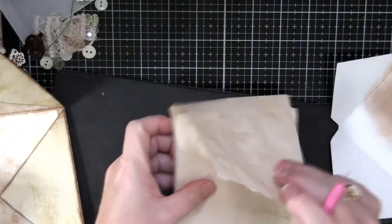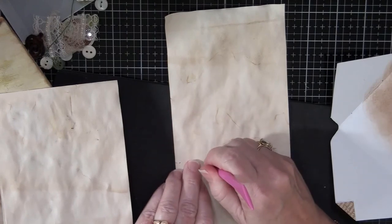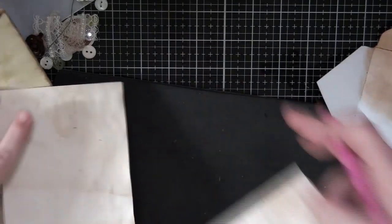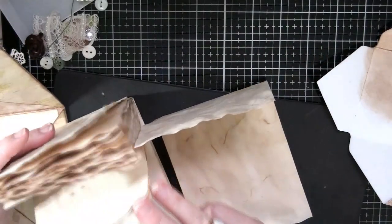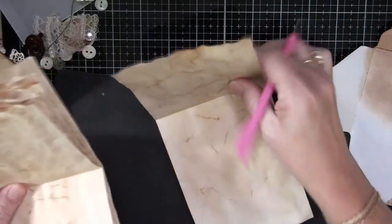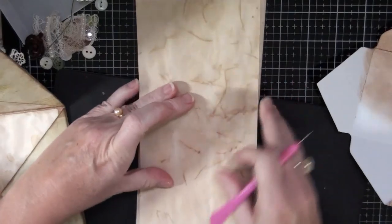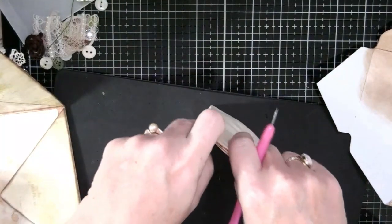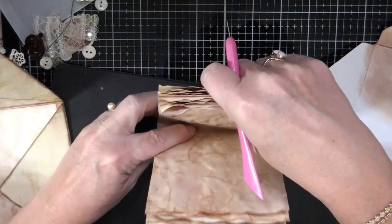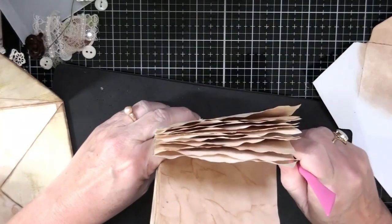Now I'll take this one back out and I will poke the holes so I can really see them. And then I'm going to put that in the center. So, and you're going to crease it, hold it up like this, and then find your holes. Now I have to see it, guys, so unfortunately you won't be able to.